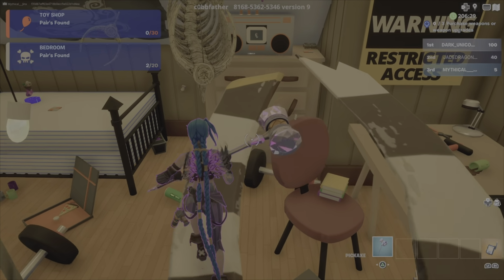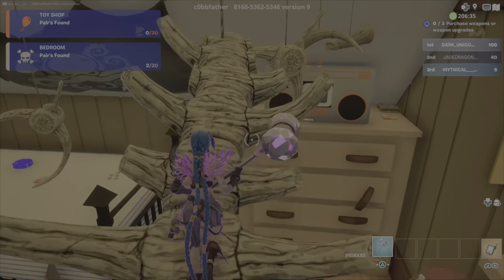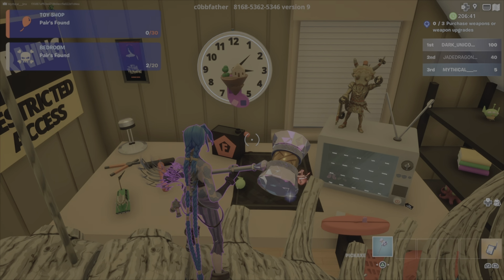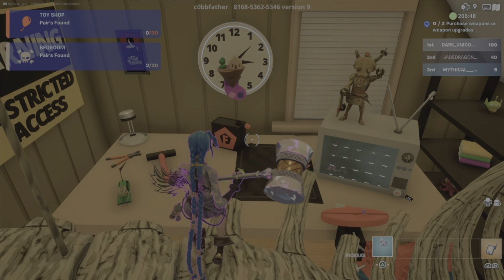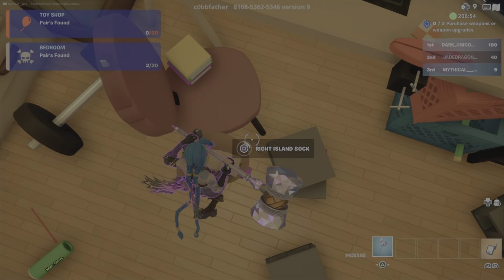Okay. From the chopper to the spine. Watch out for the rib holes. From the spine to the iron. It's actually a lot closer than you think it is, people. It's just a hop. There you go.